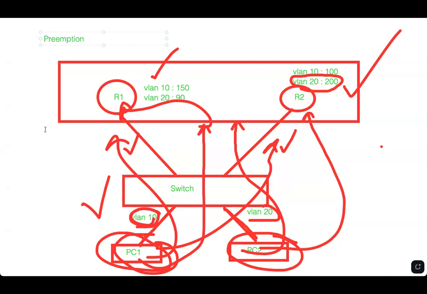So what I'm trying to say here is, we are only load balancing at the VLAN level, but at the host level, we cannot load balance the traffic for both this one and this one. So GLBP solves that problem. We can do load balancing per host or per device, and that can be achieved by GLBP. Okay. Is that clear, guys?